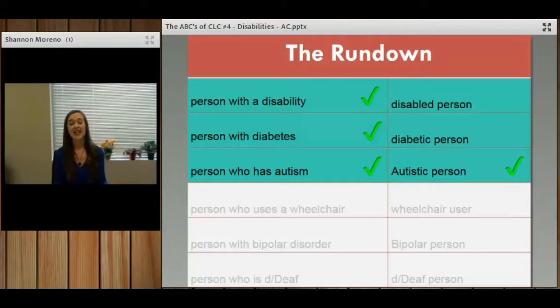Because of that, it really comes down to knowing who you're working with. If you have a program that is mostly working with very young children and their parents, then you're probably going to want to go with a person who has autism or children who have autism. Parents have their own journey in coming to understand what it means to have an autistic child or to have a child who has autism, depending on how you frame that. So these different ways of understanding and viewing things need to be respected.